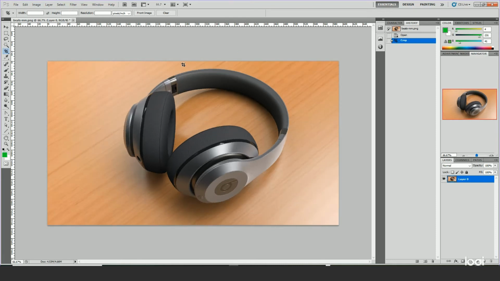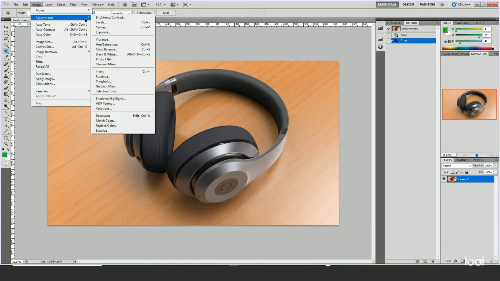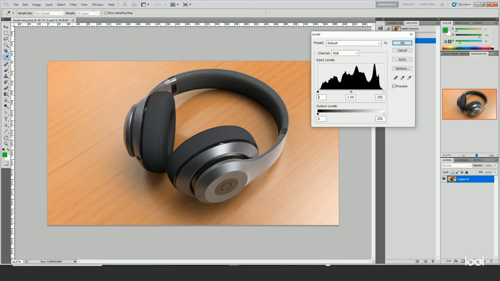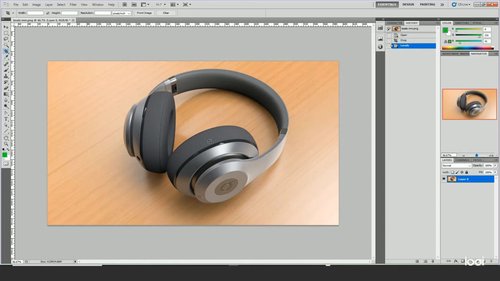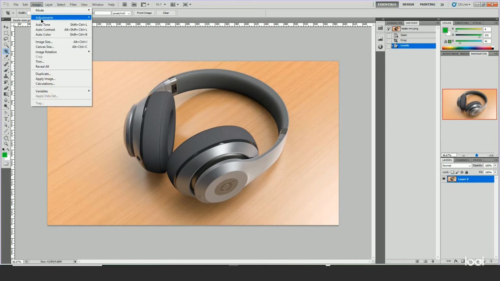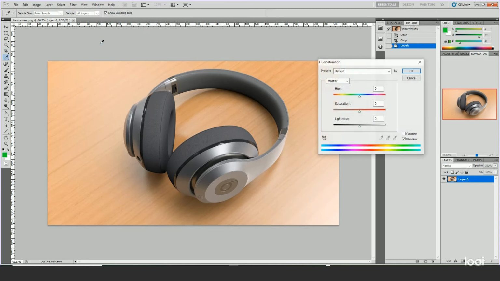With that composition, I can go in and make some minor adjustments to levels. I can just clip the low and high end of the dynamic range here, and then use my middle slider to try to get my best exposure. And you can see how nicely the reddish of the table is reflecting up into the headphones itself. And with that, I think the color is a little strong, so I'm going to make an adjustment to my saturation to bring that down a bit, just to make it a little more realistic.